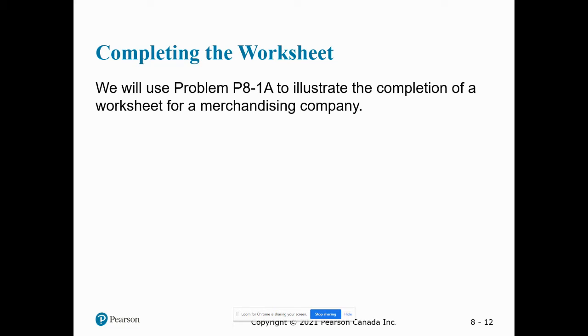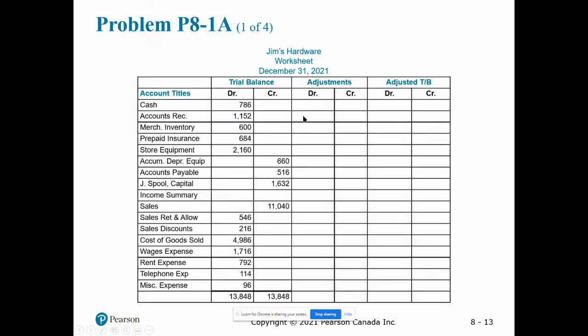400 of your textbook. This is the worksheet for Jim's Hardware of Halifax, and in this worksheet it shows the trial balance. After all the regular transactions have been posted, it shows these various accounts that have gone through. The worksheet has two different sections. This first section is the adjustment section. When you start doing the work, there'll be a second section to the right of this adjusted trial balance that'll be a balance sheet and income statement section. This is used to help formulate the way you're going to complete the balance sheet and income statement. But for now, we're just dealing with the adjustments area.